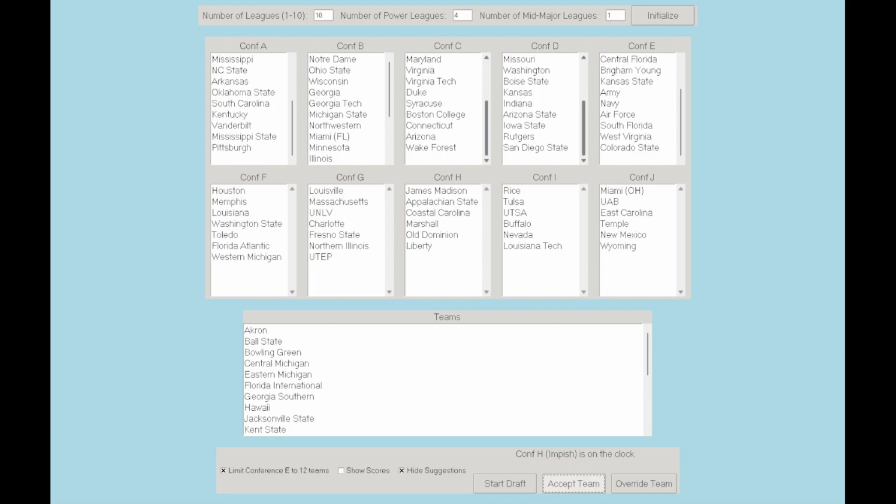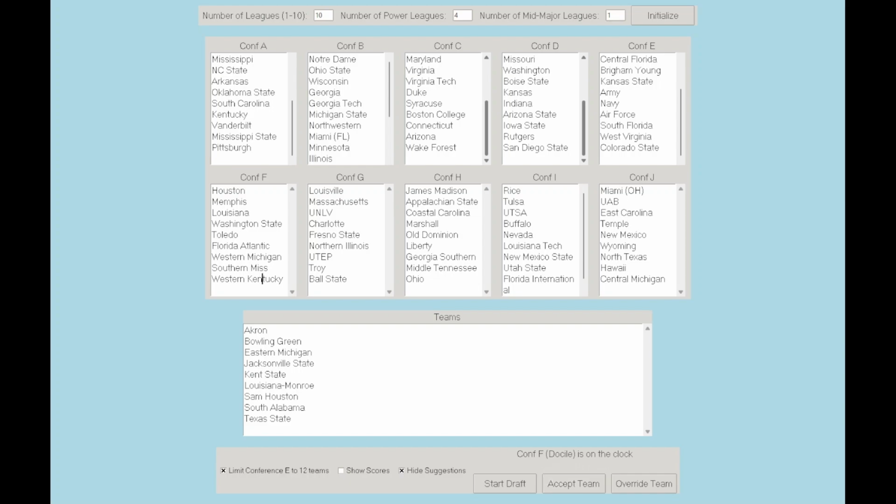Let's see if they go with New Mexico State. Georgia Southern. Nope. New Mexico State is in Conference I. North Texas, Southern Mississippi, Troy, Middle Tennessee, Utah State, Hawaii, Western Kentucky, Ball State, Ohio, Florida International, Central Michigan.